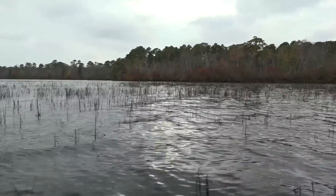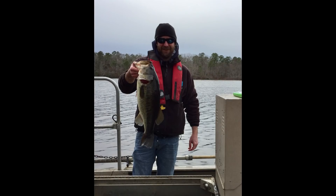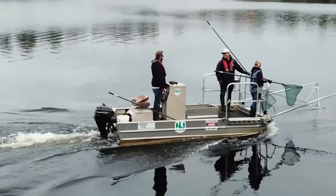We're really starting to see in the last few years that the bass population is taking off again. We have a lot of quality size bass — those fish that are over 15 inches — and a lot of trophy size bass in excess of four to five pounds. An earlier survey back in February of 2017, we saw a couple fish over seven pounds, so we're hoping to catch one of those today.